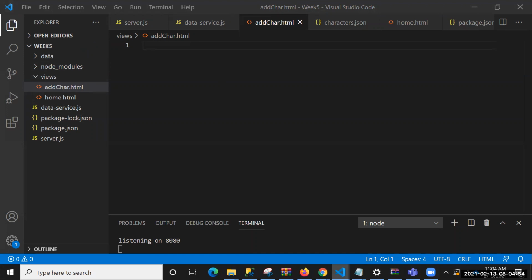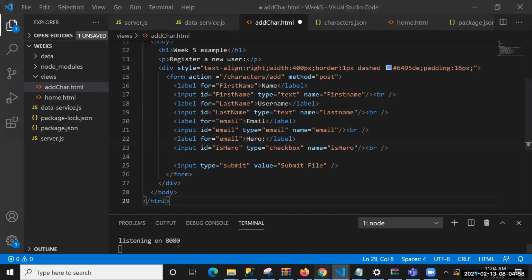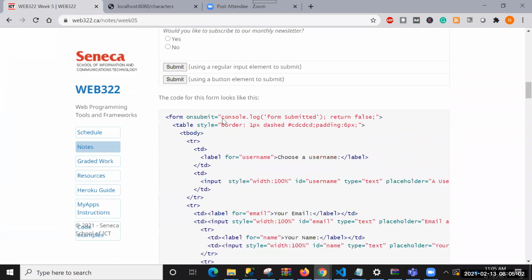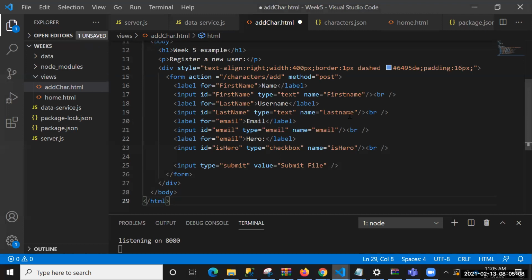I've taken this from this week's lecture part. I copied and pasted this code and adjusted a few things inside it. So now you can see that I have got a form. Let me save this one.